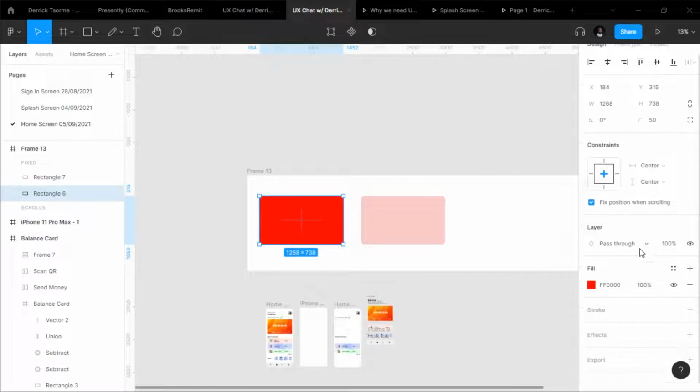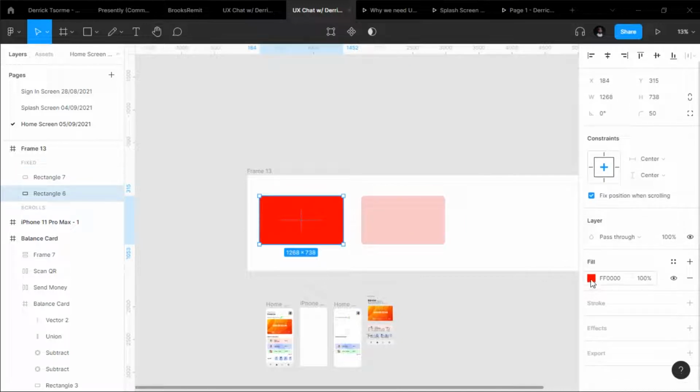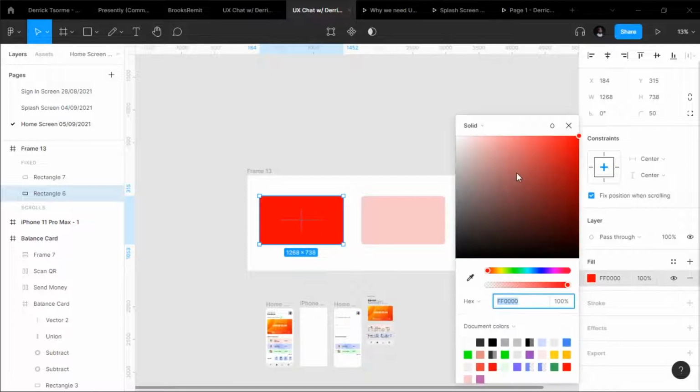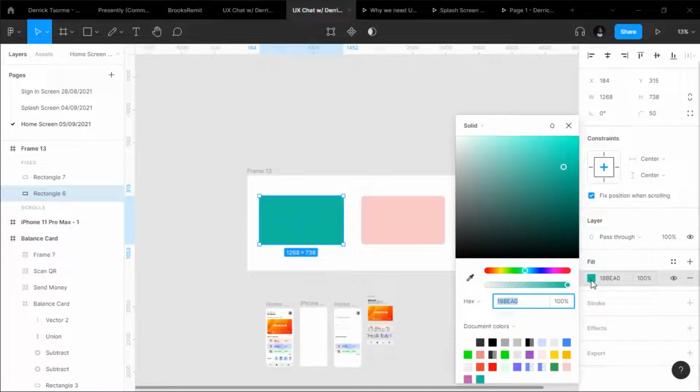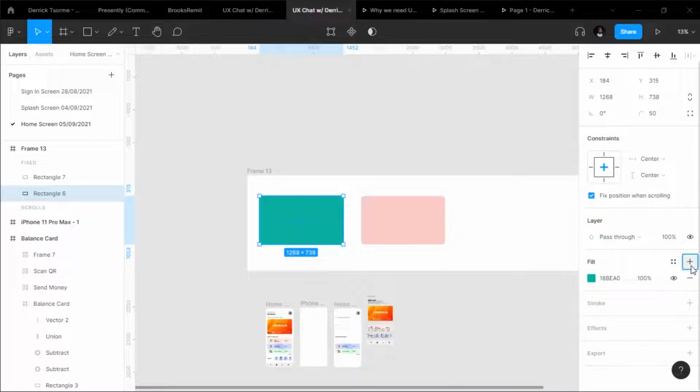So the next thing is the fill. Fill is the same as in Photoshop and Illustrator. So you can just click on fill and choose the color that you want to use. If you get a color you want to use and you want to save it, you just click on this plus and you add a new color.